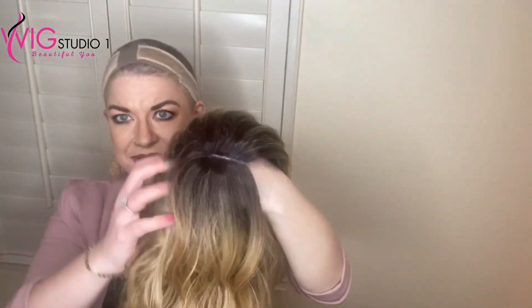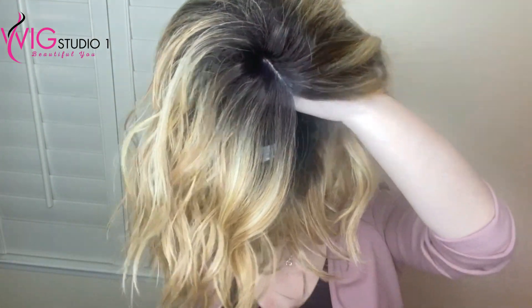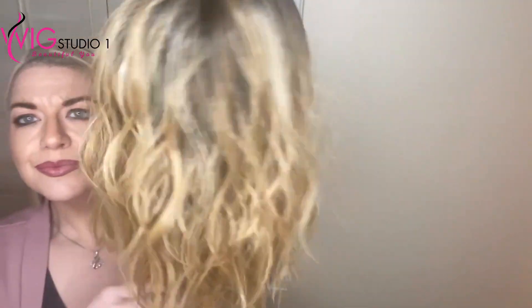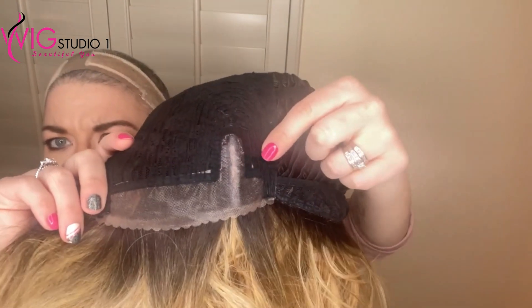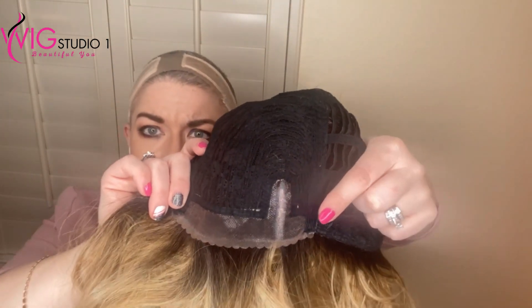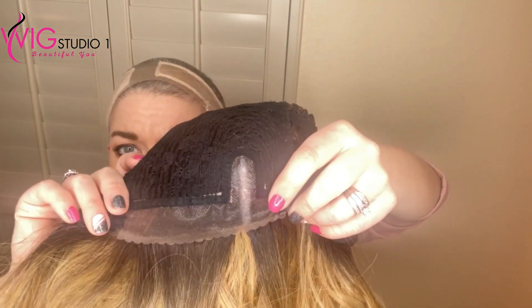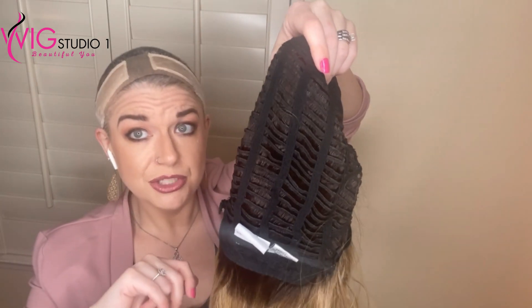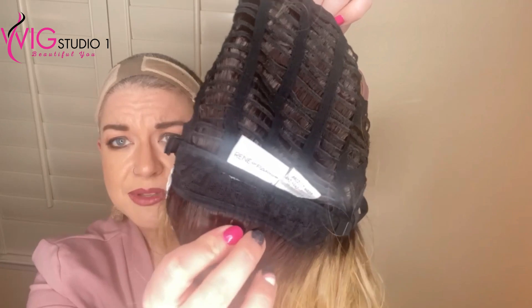Let's take a look first at this Sunkiss color. This color is a medium brown base with a blend of strawberry blonde and golden lawn highlights. For this cap construction, we have a lace front and a mini U-part. You can see where I put that concealer on during the live in the Wig Studio One group during my wig talk tips and education night — I showed this right out of the box and what to do with it on February 2nd. The nape is a lace extended nape with pull bra strap adjusters. This fit is definitely no larger than a 22 and a half inch head.